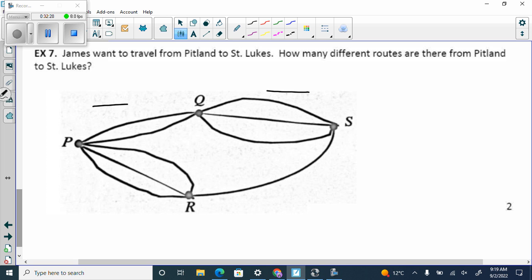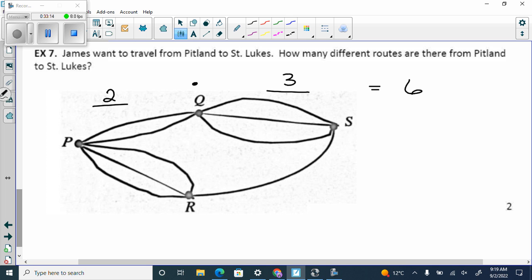And we can use the fundamental counting principle because we're picking one route from each of those parts. So how many parts do I have from P to Q that I could choose from? 2. And how many from Q to S? 3. Do I have to take P to Q and Q to S to get me to S? Or could I fly through time and bypass P to Q and miraculously get to Q to S? No, I can't. I have to take P to Q and Q to S somehow to get there. So I'm going to multiply. So there's 6 paths. If your brain falls out of your head, you could always just count the 6 paths. Like 1, 2, 3, 4, 5, 6, right? So if you forget, you could always just count them.